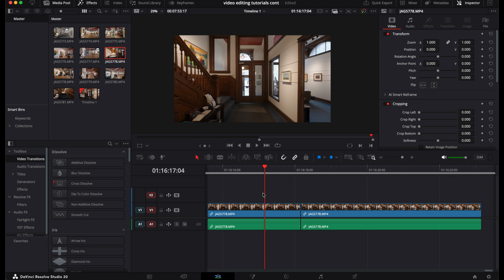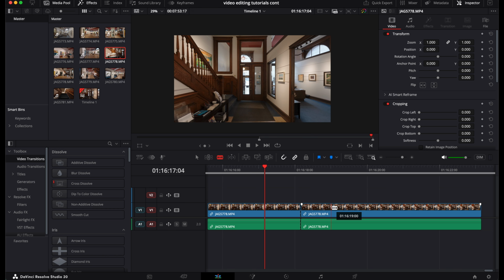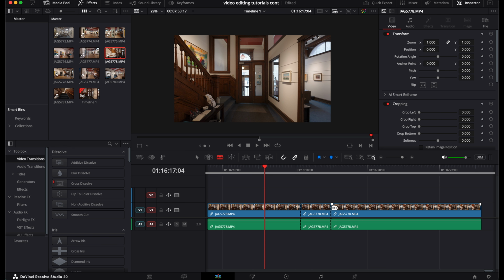Now, once my shots are on the timeline, the 2 important ones were B for blade, okay, so I can make my cuts, and A for arrow to get me back to the selection tool. So B and A. I and O for in and out, B and A for blade and arrow tool, okay? So there are other shortcuts that we're going to talk about later on, but this is like the essentials to get you going.